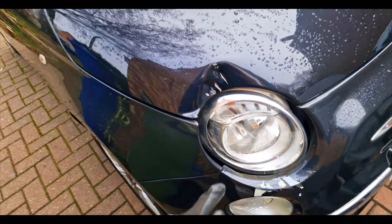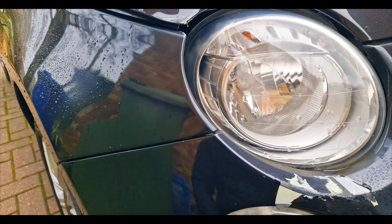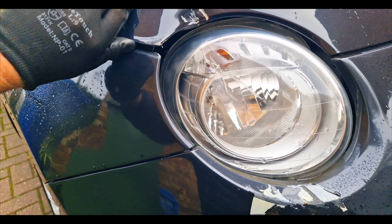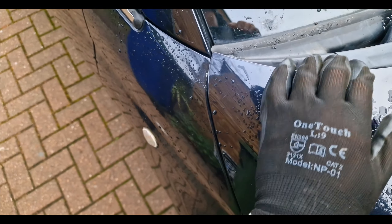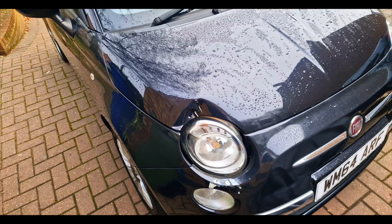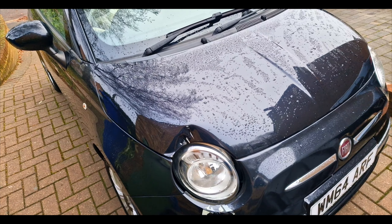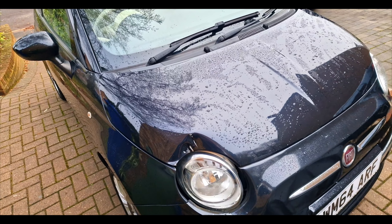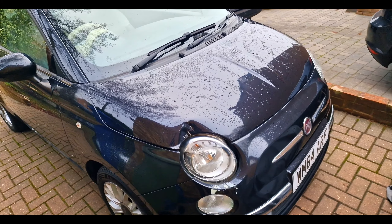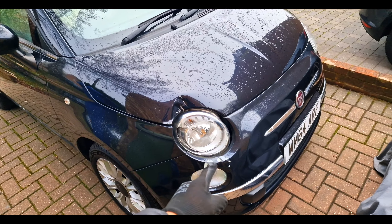It looks like something hit and scraped up there, then pushed all of that in. I'm hoping it hasn't done any other damage, but as you can see it's slightly moved this and now we've got a gap under here. I'm really hoping it hasn't moved the bonnet leg, because these bonnets are notoriously difficult — if things aren't set right from the factory, getting them exactly aligned is an absolute pain in the ass. Anyway, going to unbolt the bumper.